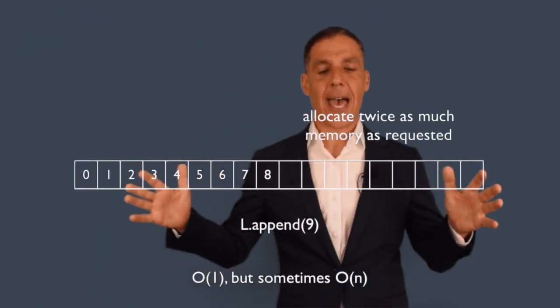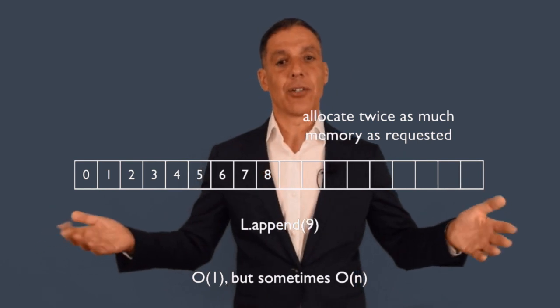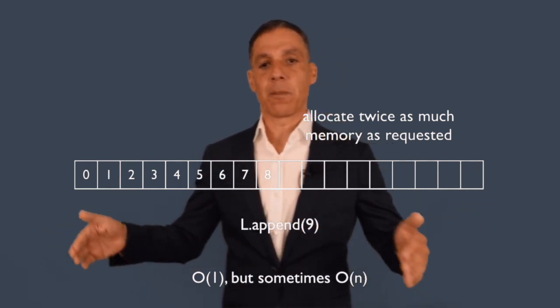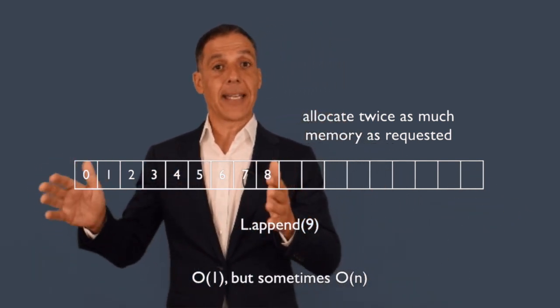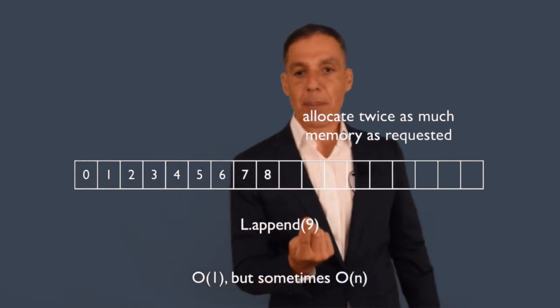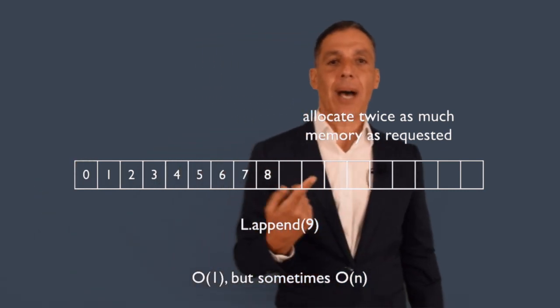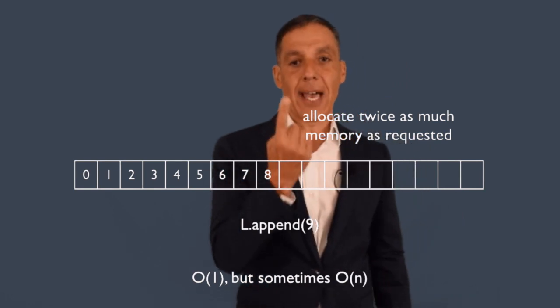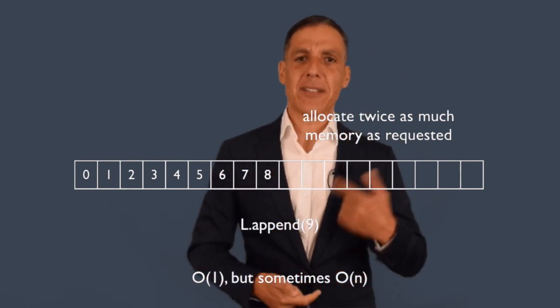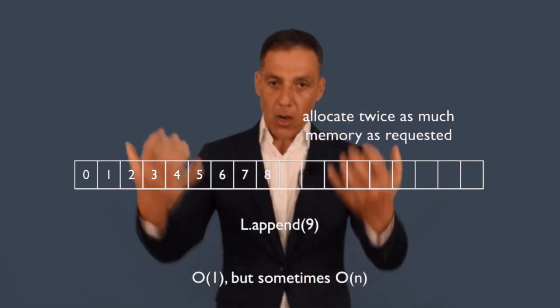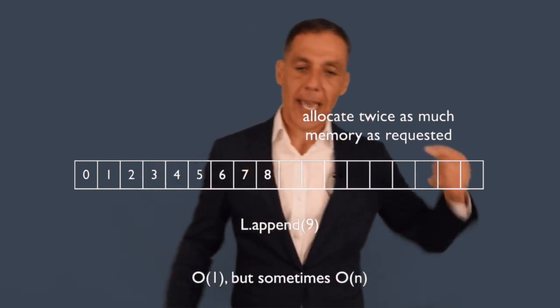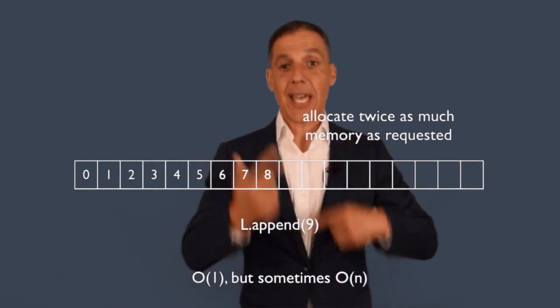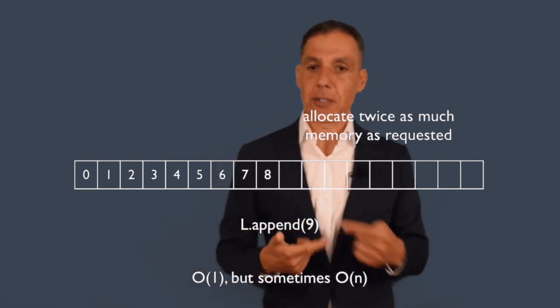Now, because of that, Python is a little clever in how it allocates memory for you. So if I had a list with 9 elements in it, and I went to append an element right there, Python wouldn't just give me 1 more cell, right? Because what if I then want to append 10 to it? Well, okay, now I have to take all of the elements off, put them into a new list, add 1 cell, and do that. And if I'm doing that in a loop, for example, this is very, very expensive.